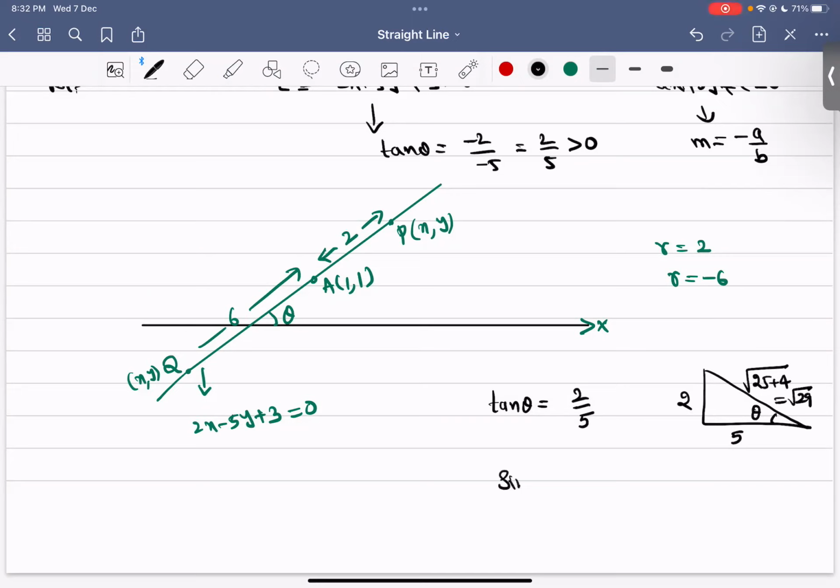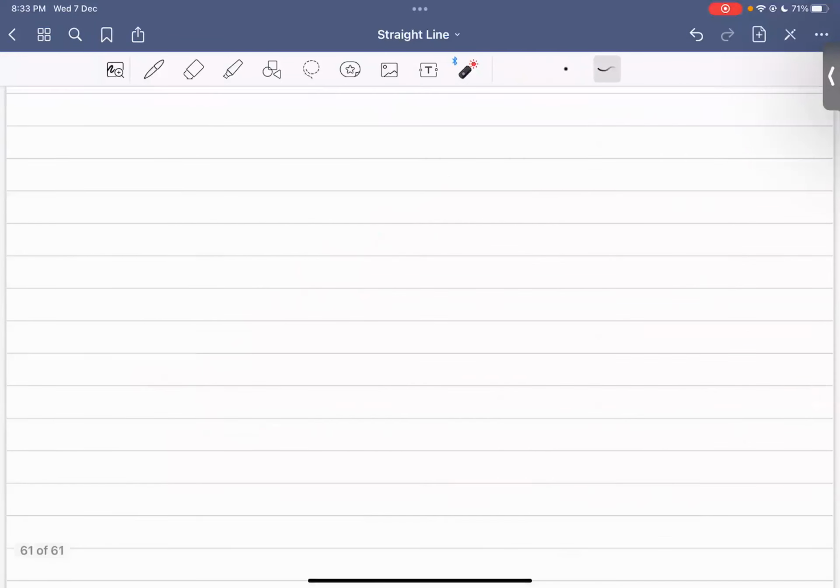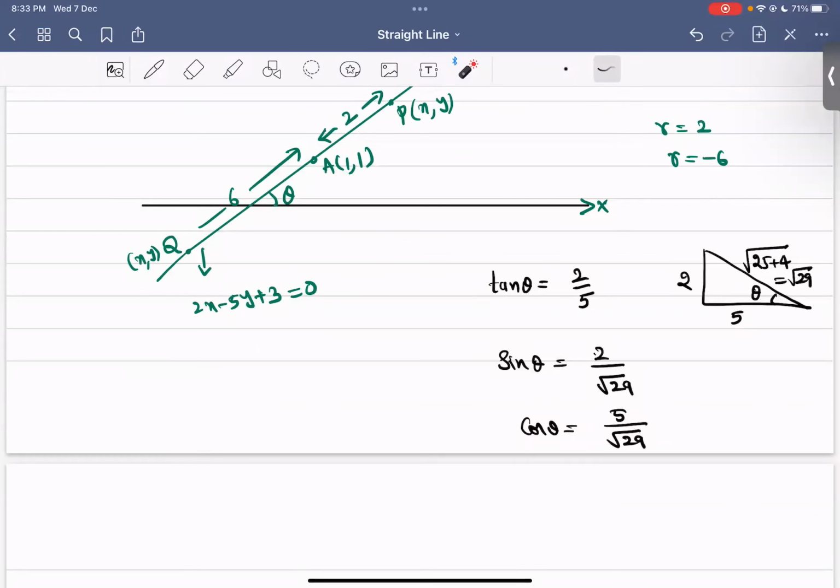So from this one, we need to write sin theta. Suppose tan theta is positive, then sin theta and cos theta are both positive. Therefore, you need not bother about the sign here. Sin theta is 2 by root 29. So cos theta is equal to 5 by root 29. Sin theta is always positive, whatever theta might be. Tan theta negative or positive, sin theta you just blindly write plus. But the cos theta sign depends on the tan theta sign. Tan theta positive, cos theta positive. Tan theta negative, cos theta is negative, because in the second quadrant cos is negative. So now here sin theta and cos theta are both positive.